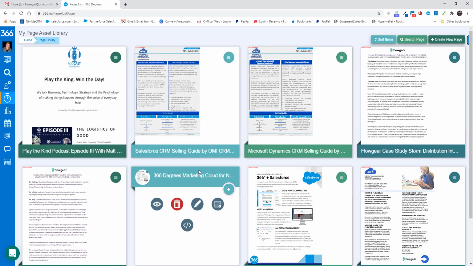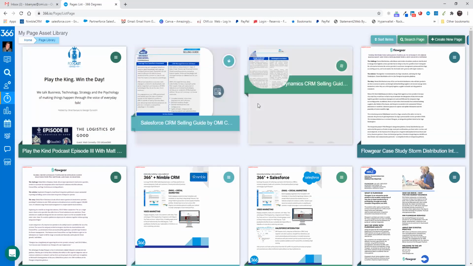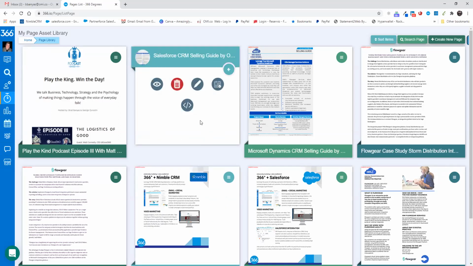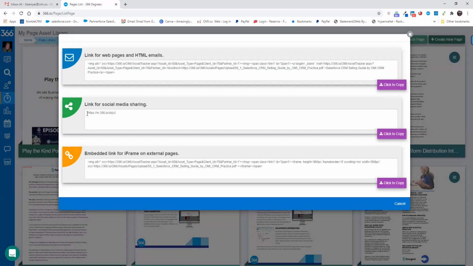So say you had a case study, you wanted to send that in an email, you just wanted to include the link to that case study in the email, it would automatically pull up the PDF or PowerPoint or Excel. So we use this a lot for just our case studies and PDFs, where we'll load a page and we'll take either the embed code, which allows us to embed it directly into an email, directly into a landing page, directly into a social post, or we use these shortener links to where if I just want to include this PDF and a shortener link for somebody, I want to text it to them or whatever, I simply copy that and it's going to drive to that PDF or PowerPoint.